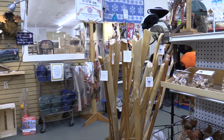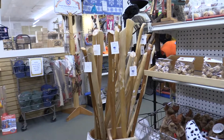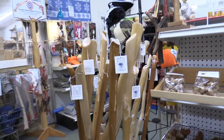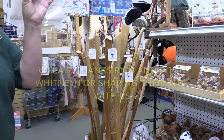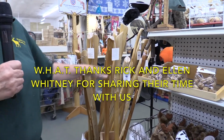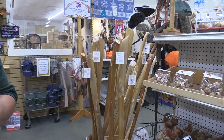No, actually Rick goes out and collects these. It's moose wood. Do you ever sleep? Do you guys ever sleep? Sometimes. It's the same wood that they use to trim the birdhouses. So they need the thinner stuff. So when you get one of these trees, we use the thicker stuff for this. And then if there's any thinner branches, they can use them on the birdhouses.